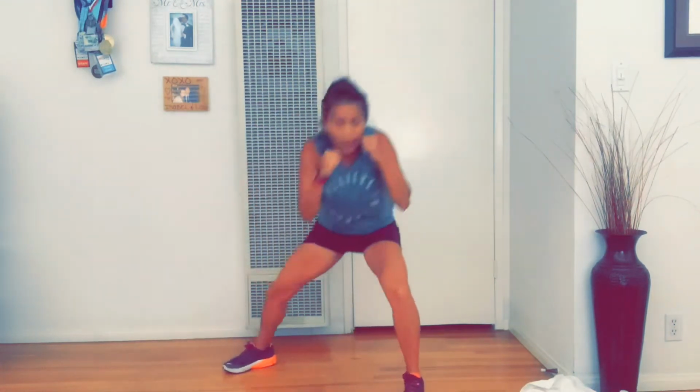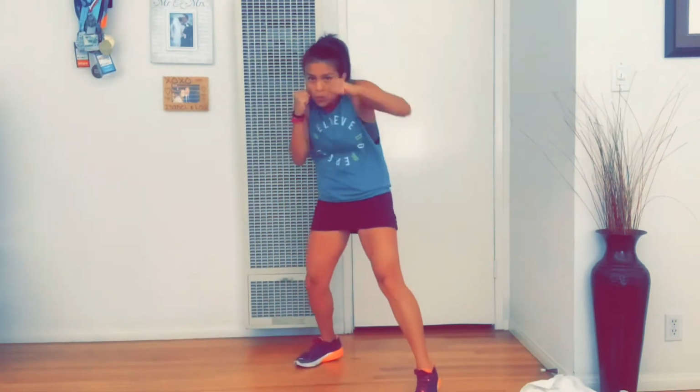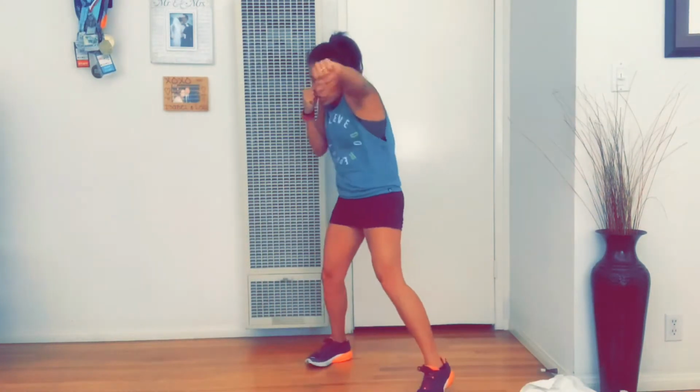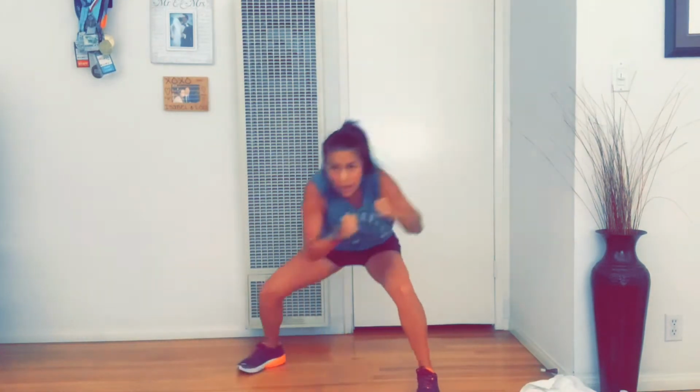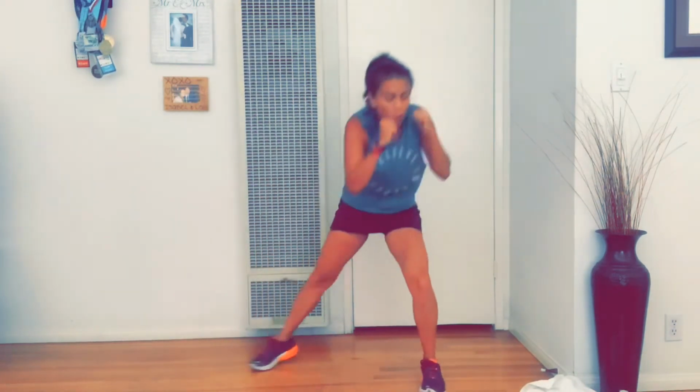Jab, cross, bob, and weave. Jab, jab, cross, back, and wheel. Give me that squat, jab, cross, down, down and out, jab, jab, cross, back, and wheel. Again, jab, jab, cross, down and out, jab, jab, cross, back, and wheel.